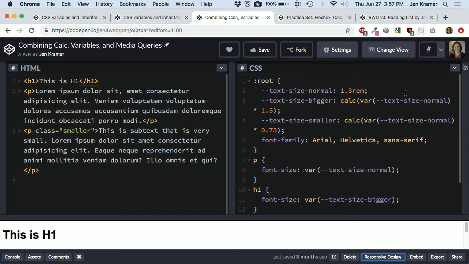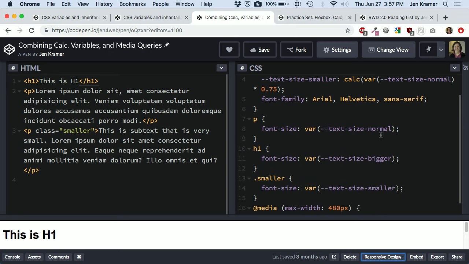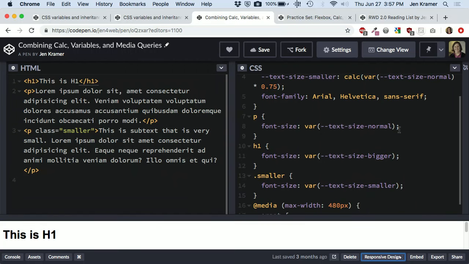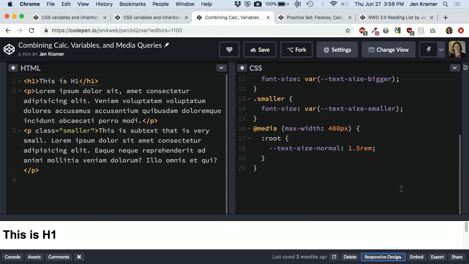So we have a text size of normal, all right? When we want to go bigger, now I'm using calc to take that normal variable and scale it a little bit bigger. When I want to go smaller, I can take that normal value and scale it to go a little smaller. Make sense? And then here I can just call in whatever it is I'm going to use. So here I am in the mobile version of this. We're going to use normal, bigger, and smaller, where you'd expect them to be, right? Then in the media query, check that out. Change one thing, changing my value of my text size to normal. That's all I need to do, right?